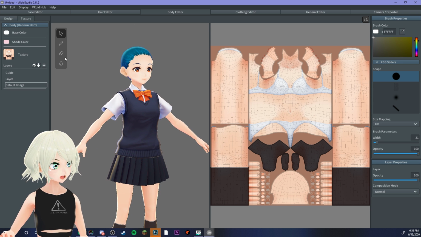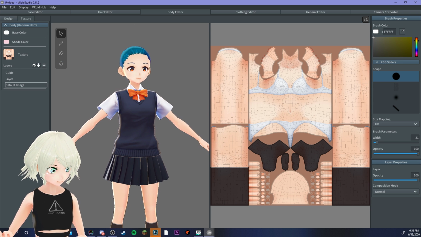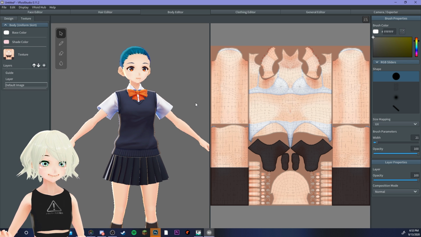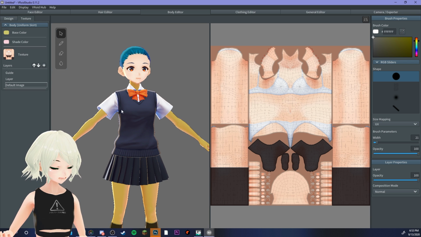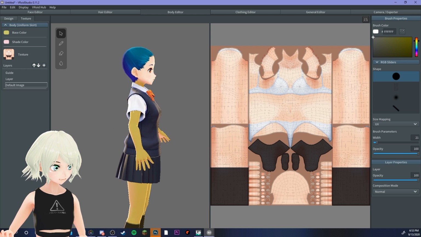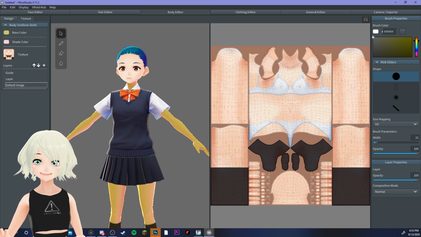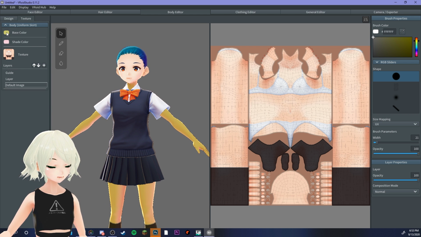And you'll see as well that you have these things that are base colors. So as long as you keep the base color white for any of your textures, the texture is going to show exactly as is. But if I come over here and change the base color to something else, you'll see that it actually tints the entire texture itself. So usually it's best to keep those on white completely.